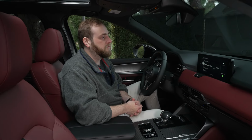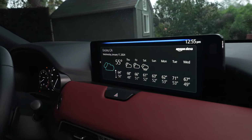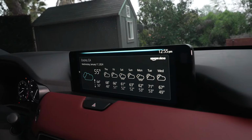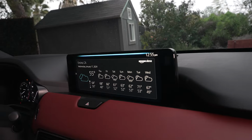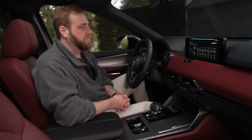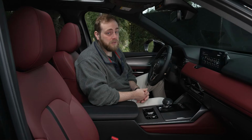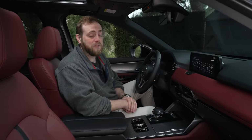Hey Alexa, what's the weather like today? Right now in Encino, it's 55 degrees Fahrenheit with cloudy skies. Today's forecast has lots of clouds, with a high of 64 degrees and a low of 50 degrees. And for the first time in Mazda vehicles, we have Alexa integration for the infotainment.